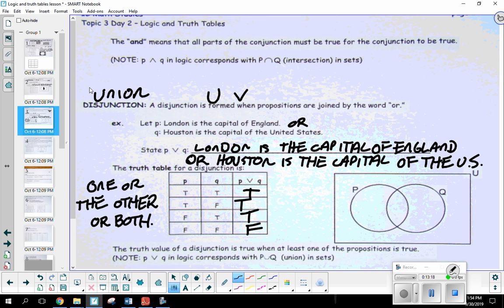Okay. All right, good. Now it says note P with a disjunction of Q in logic corresponds to P union Q, the union of sets. We were just talking about shading before we started here. So I'll just shade the whole thing right there. Okay, questions. How we doing? Oh, because that's the union. Remember, that's what the disjunction does. Okay, one or the other or both. Okay, remember, I described it as the marriage. Remember, we combined the two sets into one brand new set.